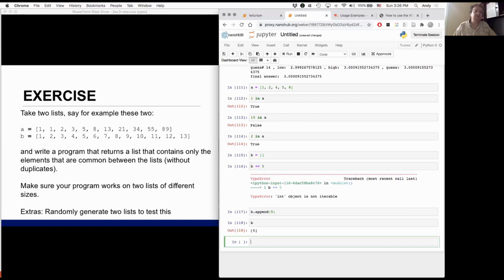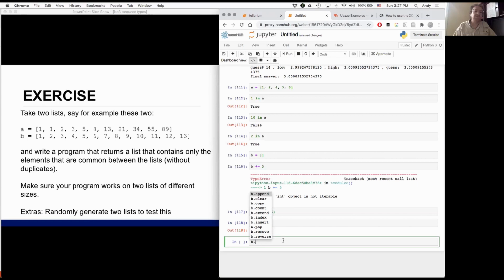So you could do B, and I'm just pressing the dot here. If you hit tab, that'll give you a pop-up list of all of the methods that are attached to that object. So you can do append, clear, count, index, sort, various other things.